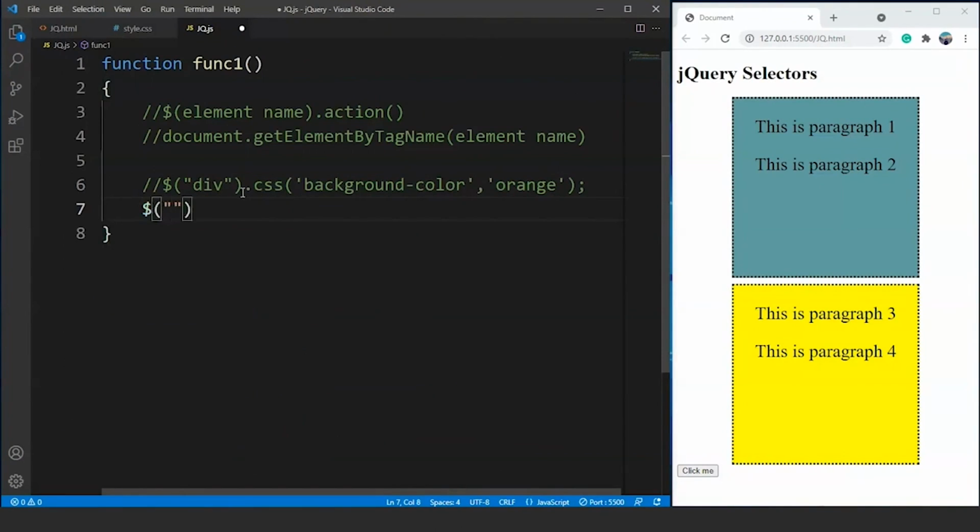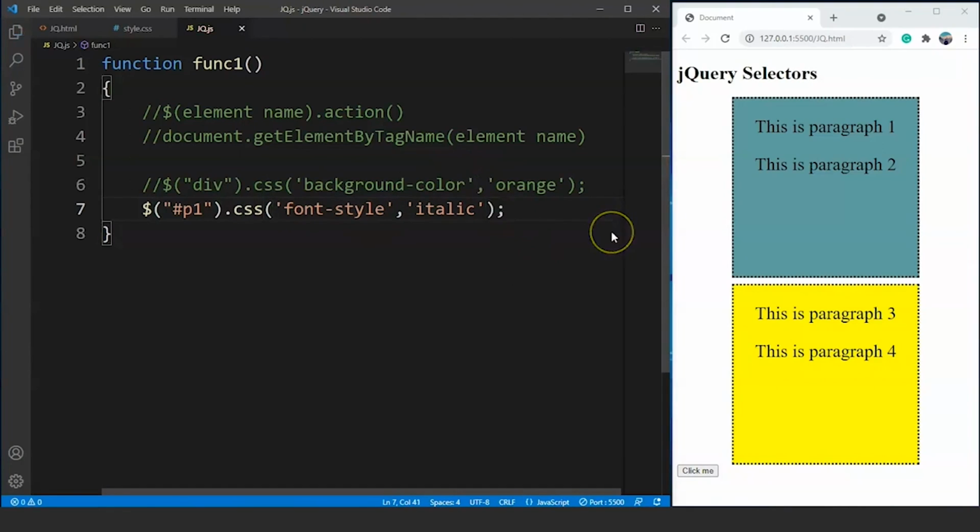So we are using the ID attribute, so we have to use hash here. We'll write here p1 dot css is the action name, and inside this we'll write font style, and the font style is going to be italic. Fine. So we have to close this bracket over here, and we have to remove this bracket from here.